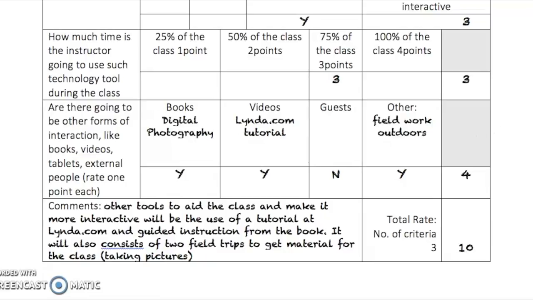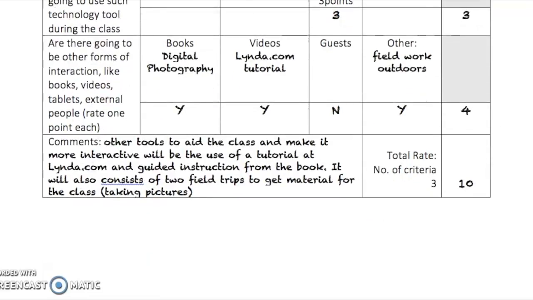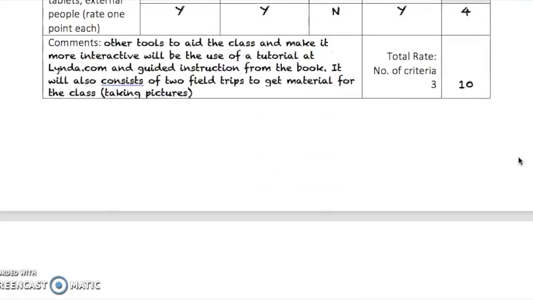And are there going to be other forms of interaction like books, videos, tablets, external people? We're going to be using a book, which is digital photography. We're going to put some videos through lynda.com. They have very good tutorials. And we're going to do some field work, which is time that we're going to use to take pictures.